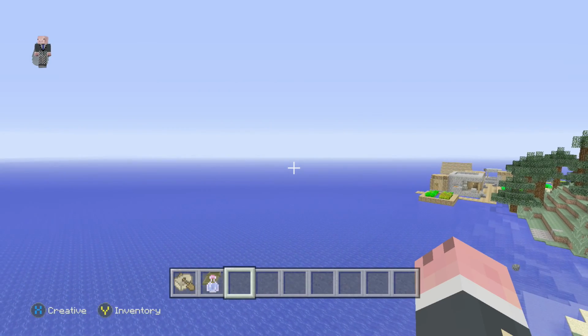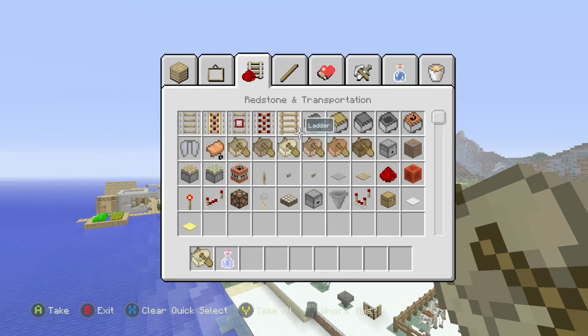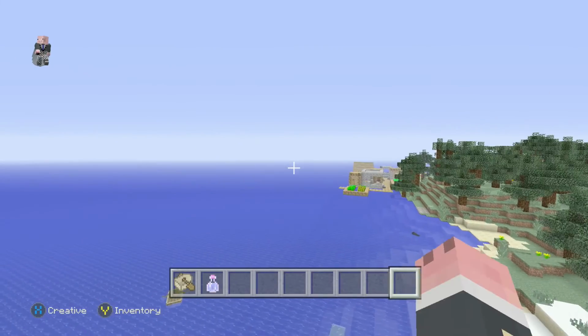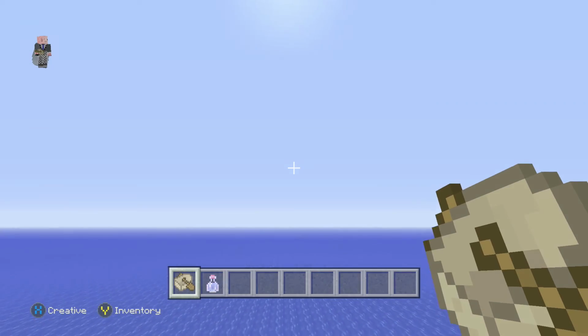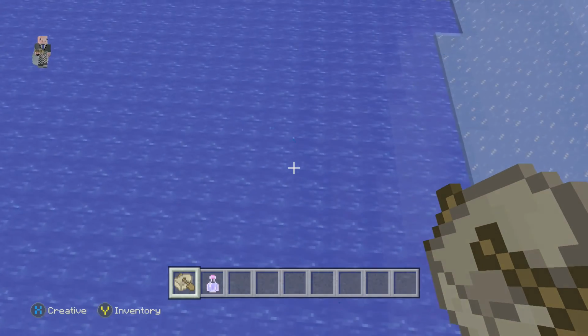So simply, all you're going to need is a boat in creative or survival. I wouldn't recommend doing it in survival, but if you wanted to, you could. You can pick these boats here, any of the boats. I've gone with a birch boat. What you want to do is place it, and you'll see the border. You can't fly any further than this. You want to place your boat at the edge of the border here. So place the boat there.